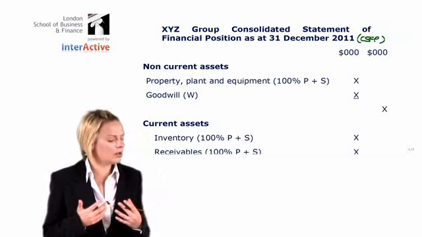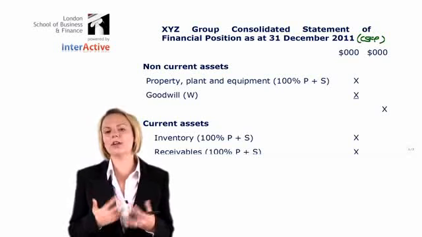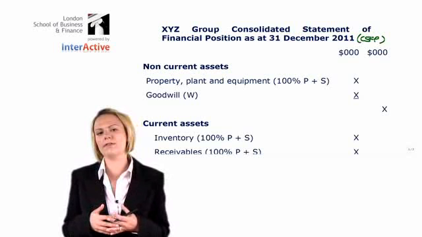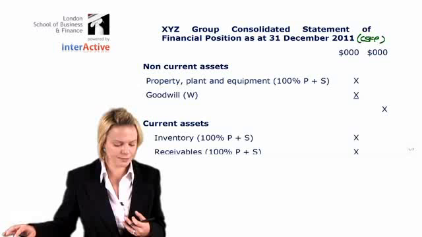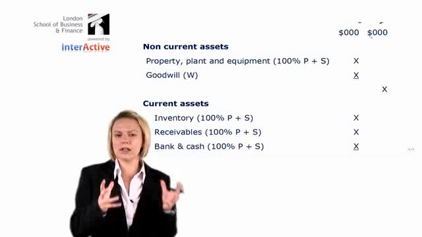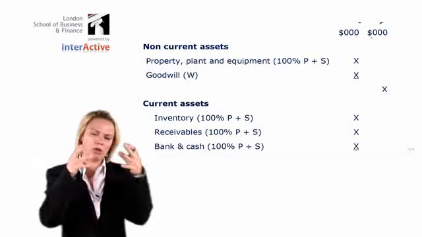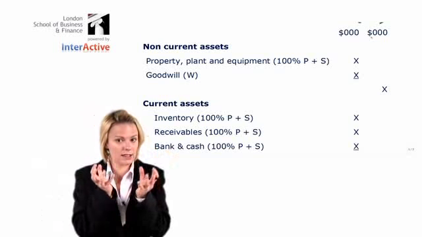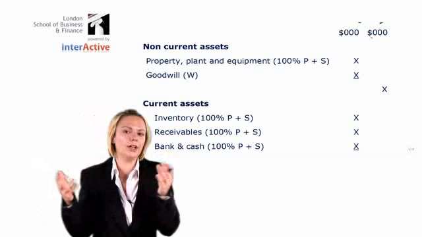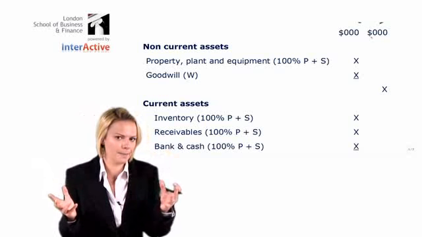And can you see in your notes then, it looks pretty similar to what you've learnt as a statement of financial position already. But there are some key additions. Now, because we are treating the parent and subsidiary as one entity, any assets and liabilities of the parent and the subsidiary get added together, because the parent company controls their own assets, but they also control the subsidiary's assets as well, even though they may only own 80% of them, let's say.